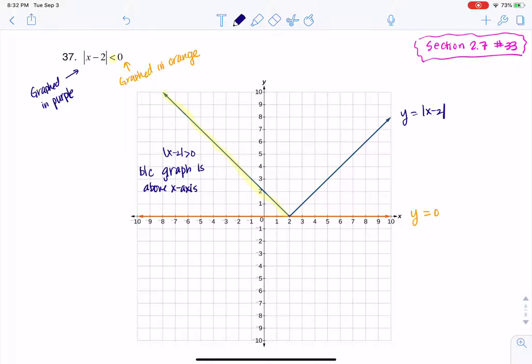Alright, and I just mentioned that just so you can see that this is not what we started with. Right, I have the wrong symbol for the inequality. So this is not part of the solution. And the same thing is true over here. So here you can see that this V is also, that graph is also above the X axis. So graph above the X axis. Which, another way of saying that is that the absolute value of X minus 2 here is greater than 0. And that is, again, not what we're looking for. That's a problem. The inequality is going the wrong way.